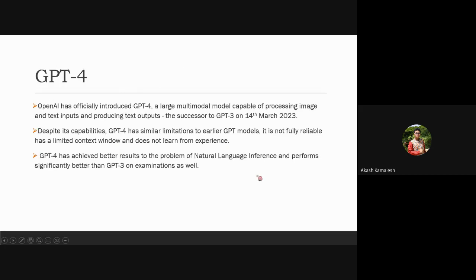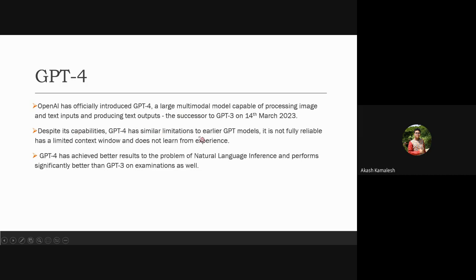So now we come to GPT-4. Towards the end, OpenAI just recently introduced GPT-4, a very large multimodal model. We just saw large language models till now, but this is a large multimodal model, which means, why is it multimodal? Because it is capable of processing image and text inputs and producing a text output. So you can give it an image and ask it to do something with that image, but the output will be text, of course. You could give it an image and ask it to describe a story or what is going on in the image. Is there a meme you can make out of this image? What contextual understanding can you get? All of that it is capable of doing.